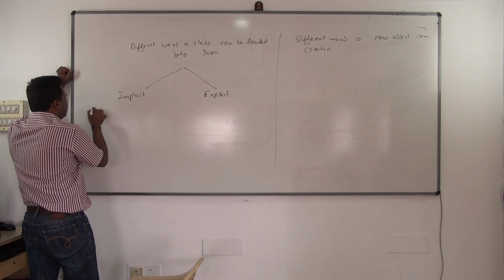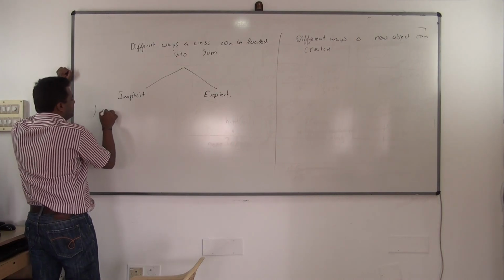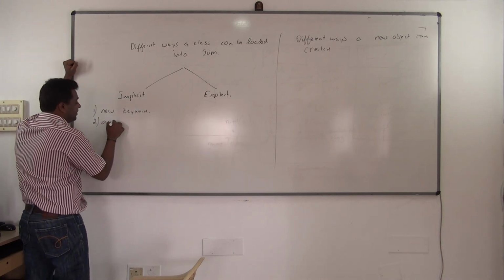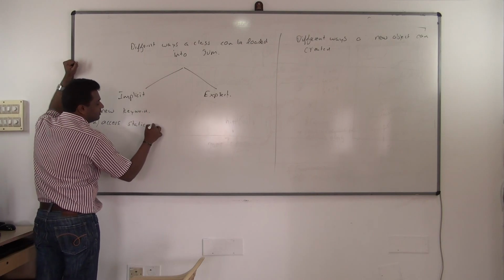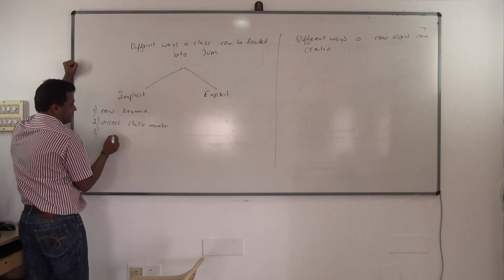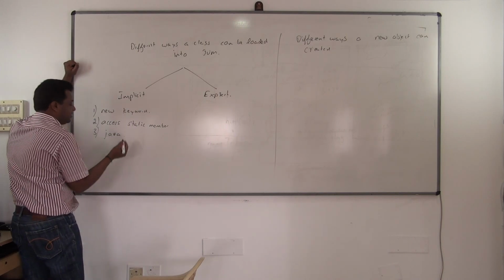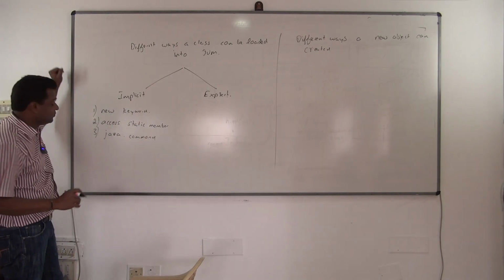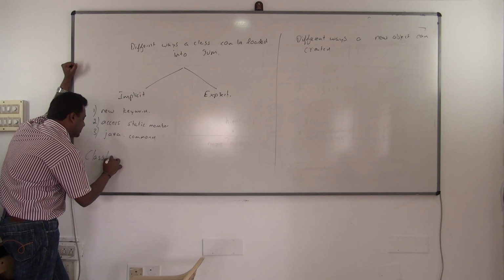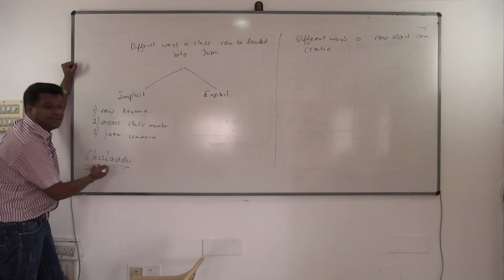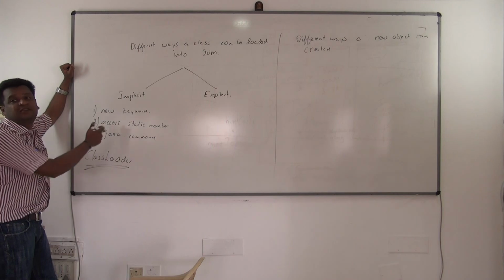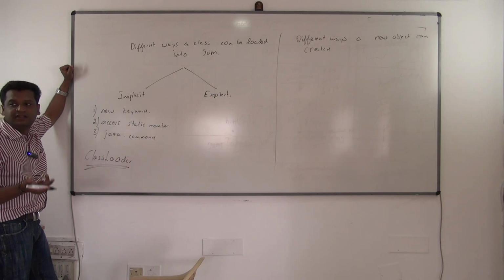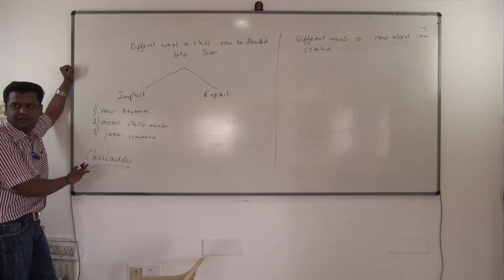Understood? So implicit loading will happen under three conditions. One is when you use the new keyword. Second is when you access a static member. Third is when you use the Java command. But the Java command will be used for loading only the first class. Understood? Fine. See here there is one built-in class called ClassLoader. This plays a role. Whenever a class is required, the ClassLoader will load the classes from the hard disk into the JVM. Implicitly, we never use this directly, don't worry about this now.